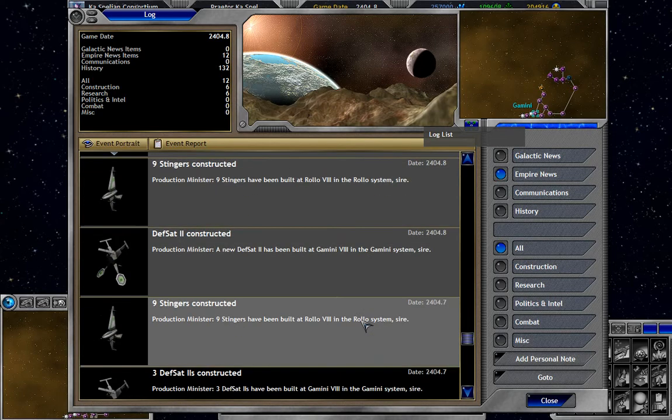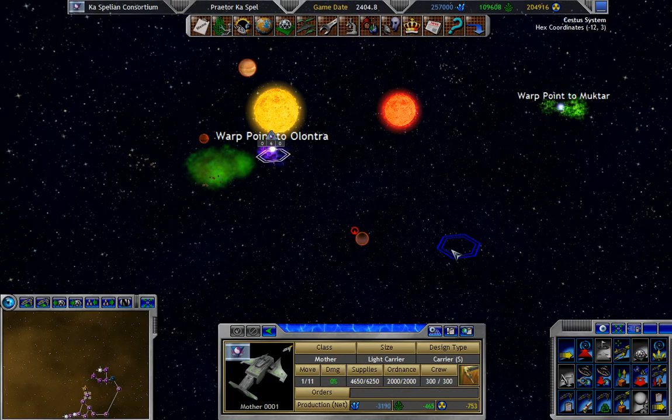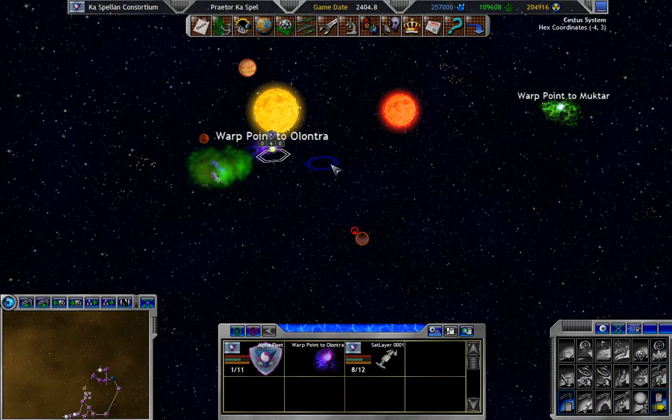And we got another spaceport and the usual stuff. Okay, and there we go. We'll add our mother. And there's our satellite layer right there. So that's the fleet complete there. So we now have fighters in that fleet. So I really pity the fool who tries to come through here next turn.